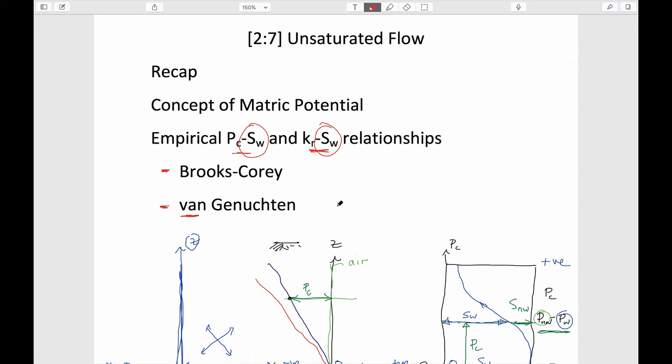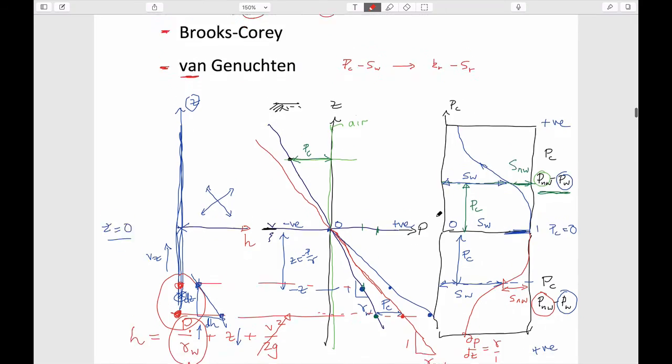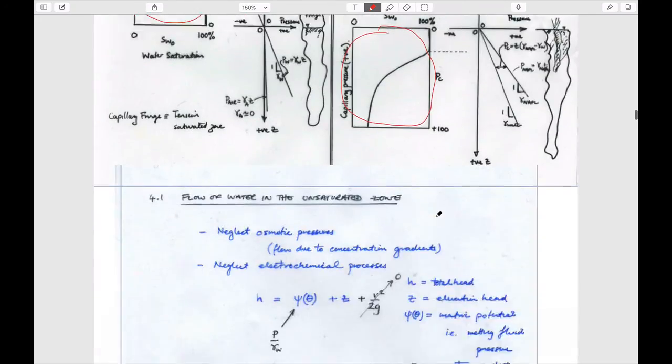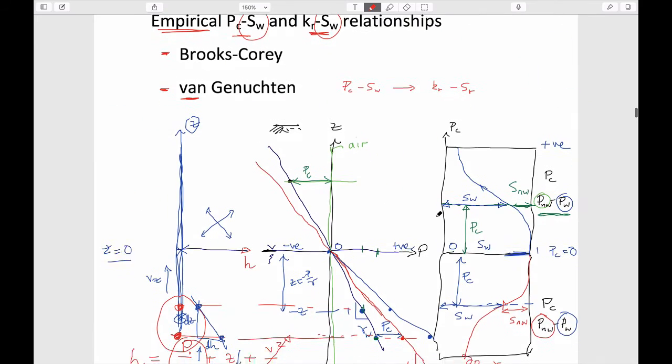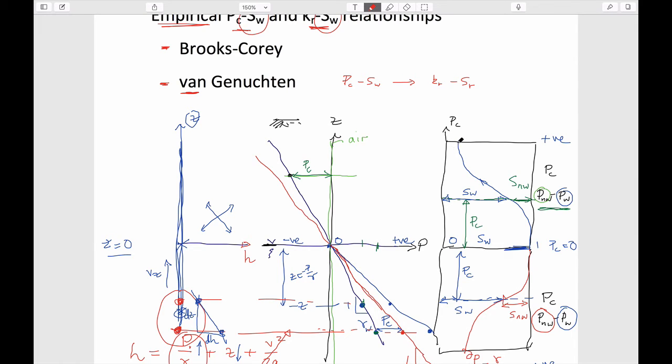The Van Genuchten relationships are useful because they take capillary pressure versus saturation curves, and they give us empirical experimental values for typical curves, but they also allow us to get relative permeability versus saturation curves. So that's one useful thing that they do, and we'll talk about those. Again, they're both a bit of a recipe, and we should never lose sight of the fact that the Brooks-Corey curves are just a different way of plotting this top curve for water and air together. Okay?